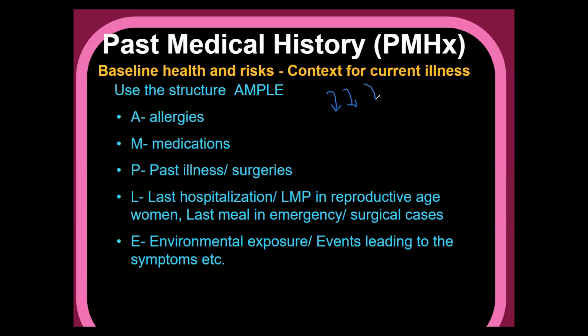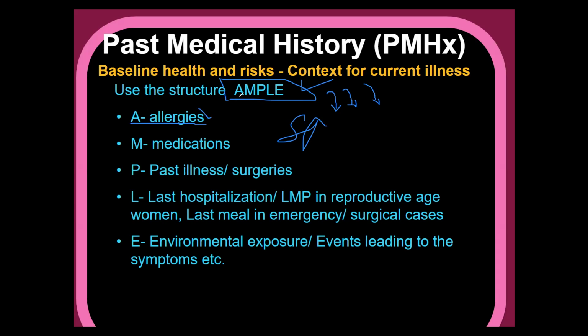And then you're going to transition to past medical history by saying, I'm going to ask you about your past medical history or your health in general. This will help me get to my diagnosis better or help narrow down the diagnosis for me. Use the structure AMPLE. If you have another one, some people use SAMPLE. I don't mind using any of them. You can use any of these structures.